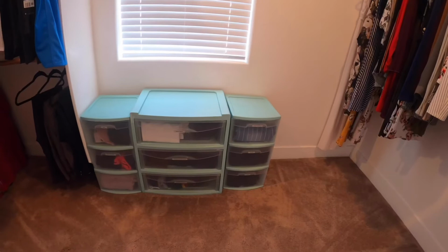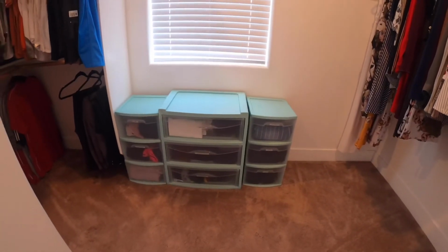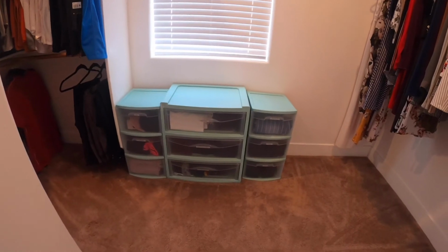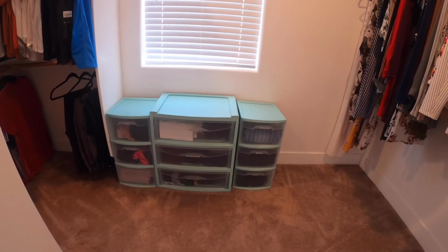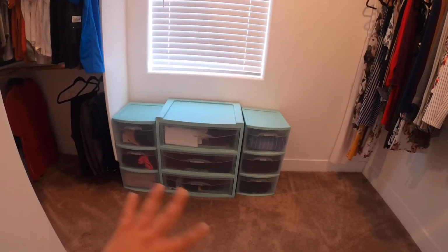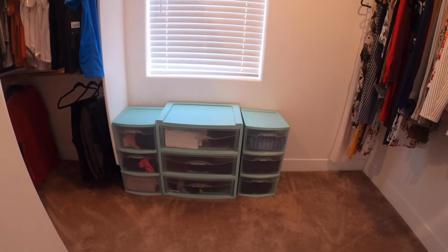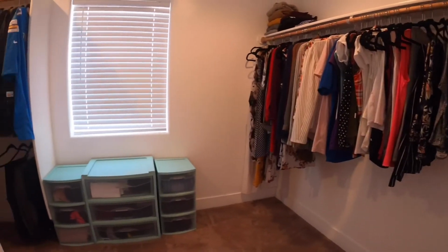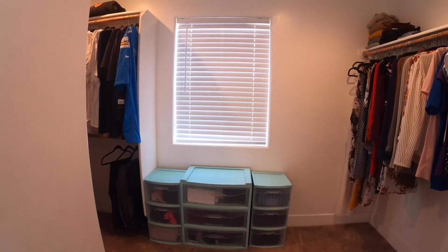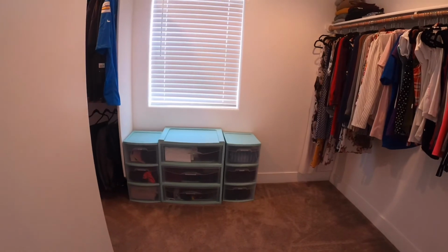I like them. We don't keep a dresser in our bedroom. We will be doing a tour of our bedroom here soon, but we do not keep a dresser in there. So this is where all our clothes are. These fit perfectly in here, and they work. So let me just give you another look at it. And so that is it for the master closet.